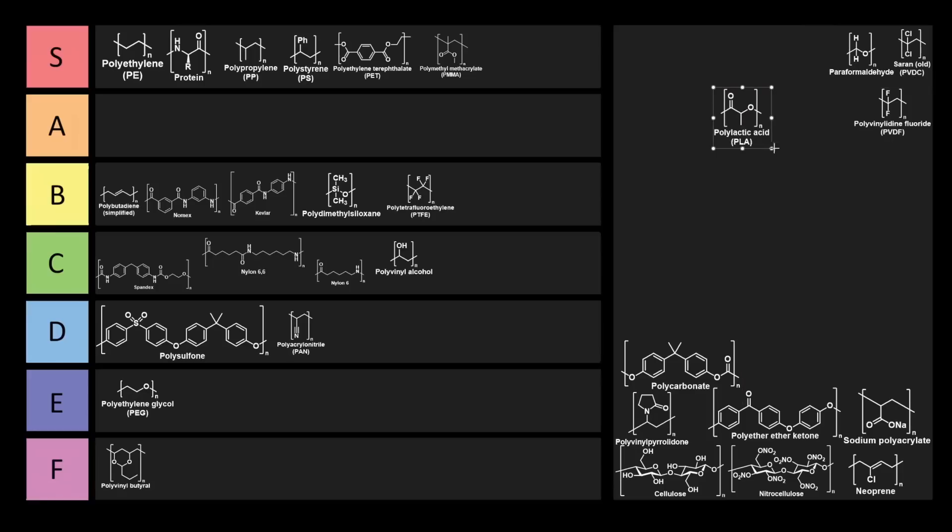Speaking of 3D printing, let's look at polylactic acid. PLA polylactic acid is one of the main polymers that's used in 3D printing. If you have a mold and you use polylactic acid, you can put it in as a melt and then mold stuff out of it. This is super useful for prototyping stuff that you might want to make. So PLA is pretty useful, I think we're going to put it in A-tier. I don't know why I've left such a big space in A-tier up to this point, I apologize. Why don't we move one up there just to even things out? Let's put PTFE in there.